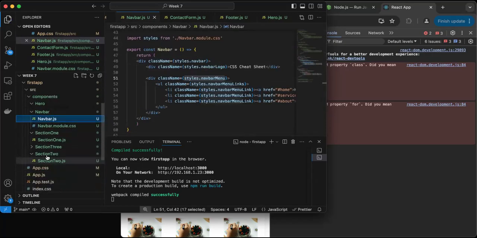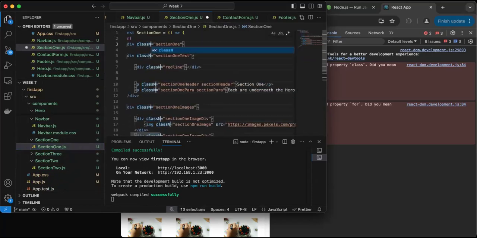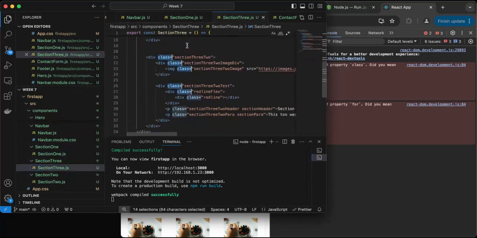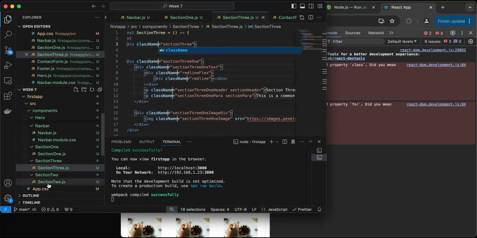I did want to show this navbar module thing. It is super annoying, but something you'll see in more corporate settings. Is it something you'd want to do for your own project? I would say get in the habit of it, because it is going to come up quite a bit when you start to code for other people or start to code in your own career for your own freelance projects. It is something that will come up.